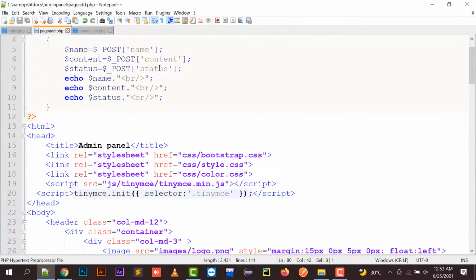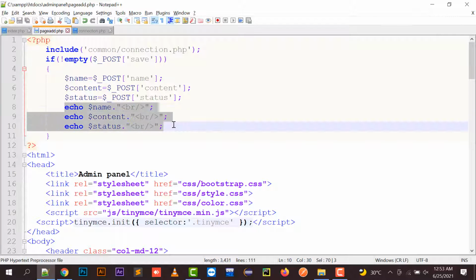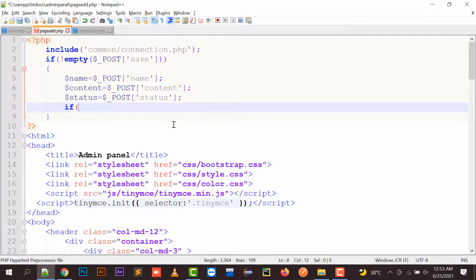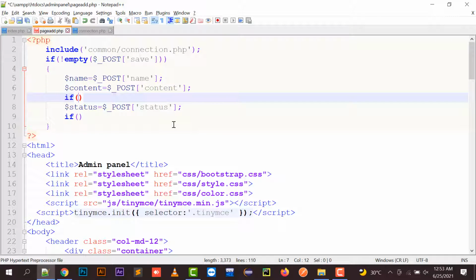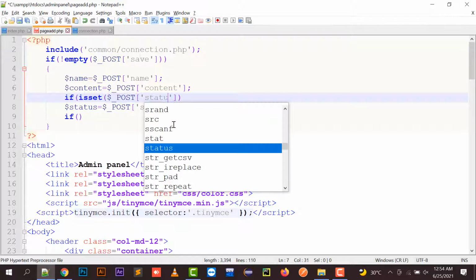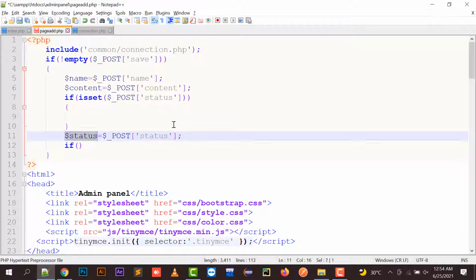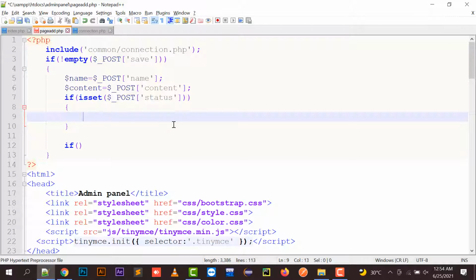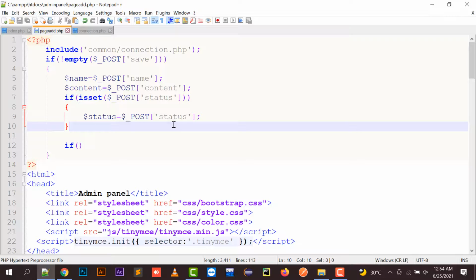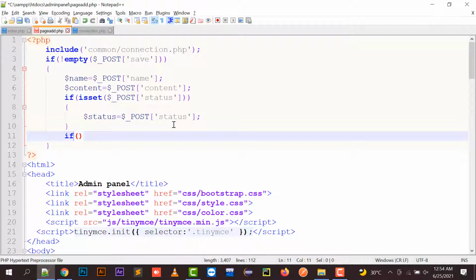So we can just say here, if isset dollar post status, then status equals post content, otherwise it's not going to give me any message.